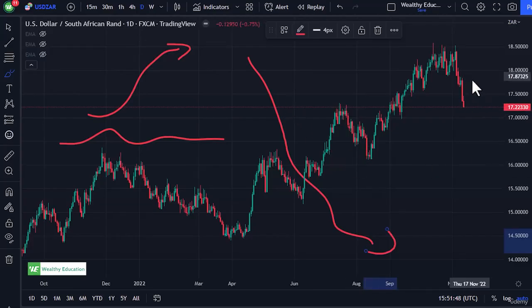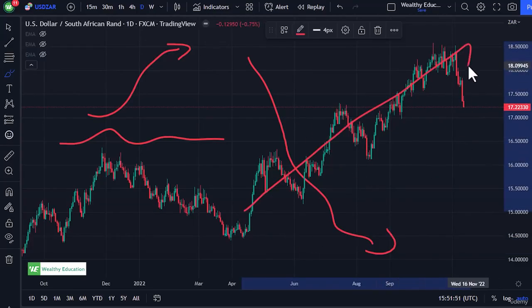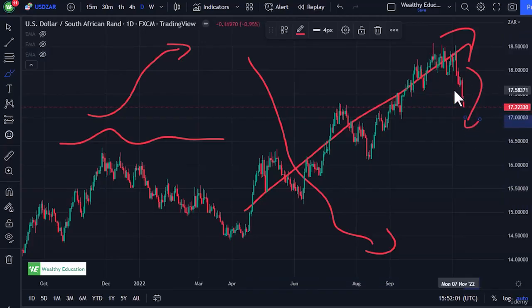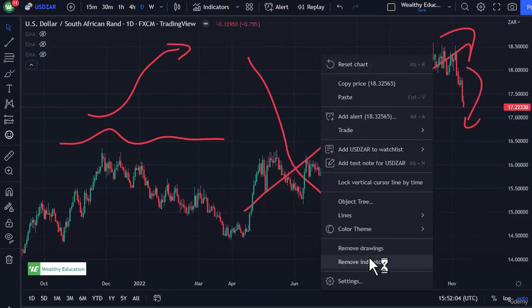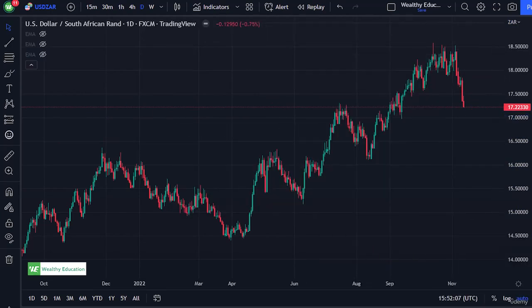And you have to ask yourself, for example, there is bullish momentum longer term on this US dollar South African rand chart. There's bearish momentum to the downside over the last week or so. And with that being the case, you need to understand momentum and whether or not the market's actually moving in one direction or the other. There are indicators that people will use. There's a couple of really common ones called MACD, moving average convergence divergence, and the RSI, which is relative strength index.